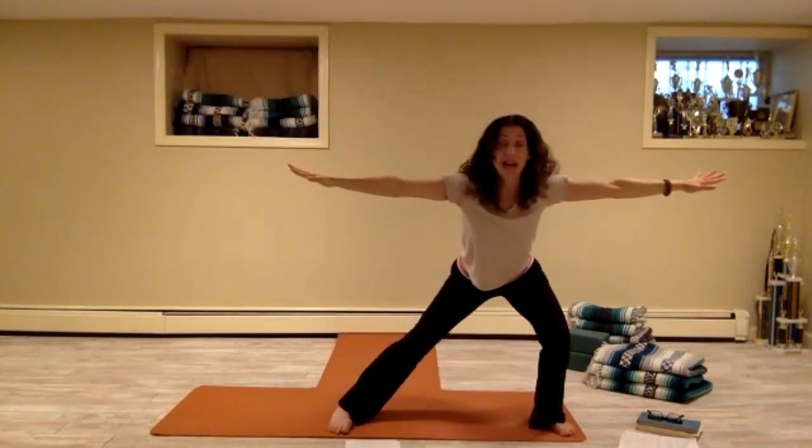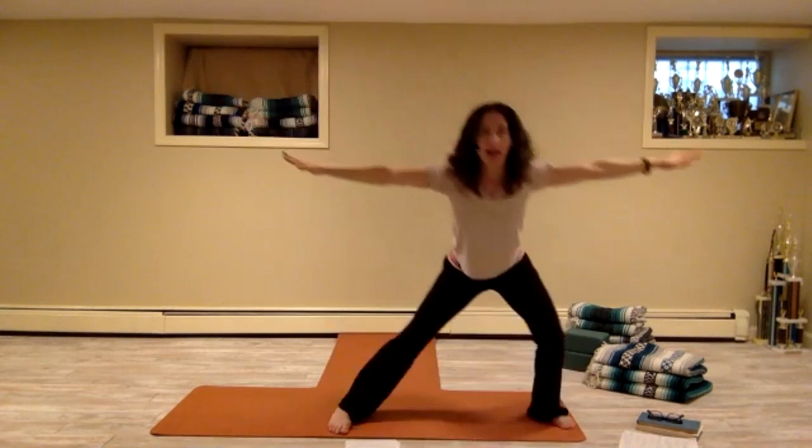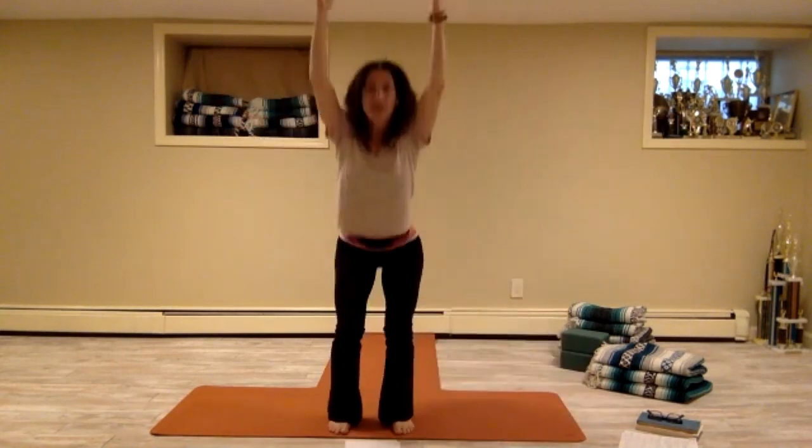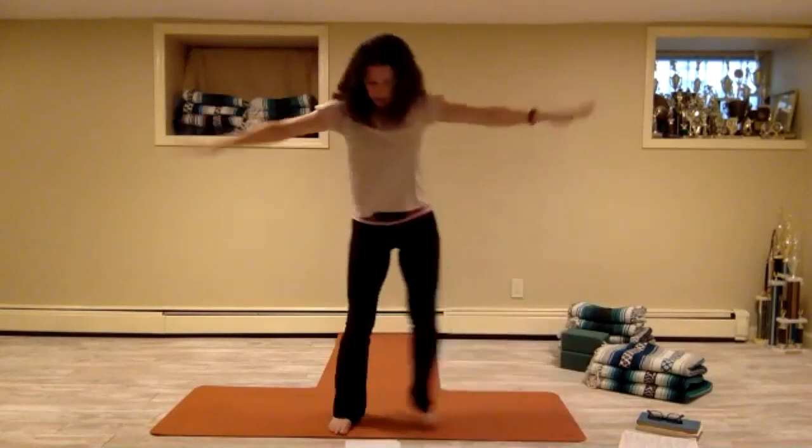So we'll squat down, we'll step the right leg out. Notice how the right knee is bent, the left leg is straight. Then let's come to stand. So we'll go chair. Step it out, step it in, chair, out, in, 4 chair, out, in, 5 chair, out, in, 6 chair, out, in, 7 chair, out, in, 8 chair, out, in.